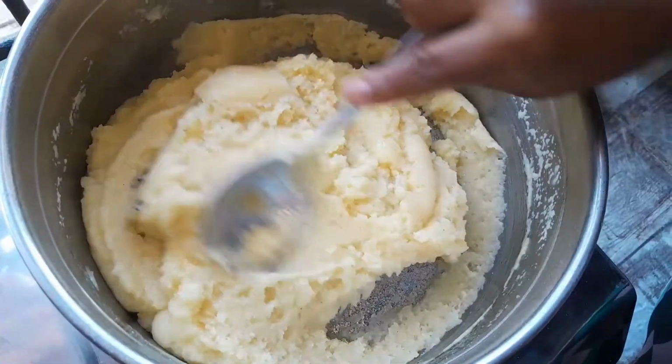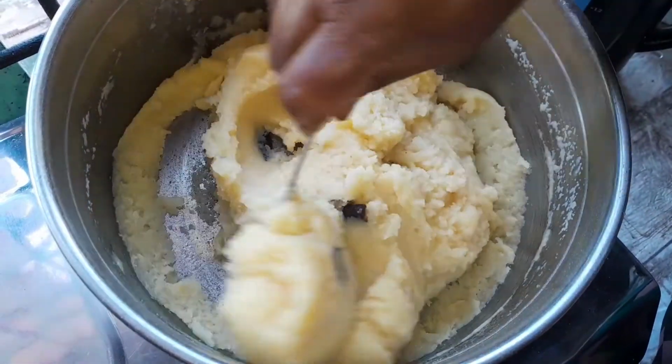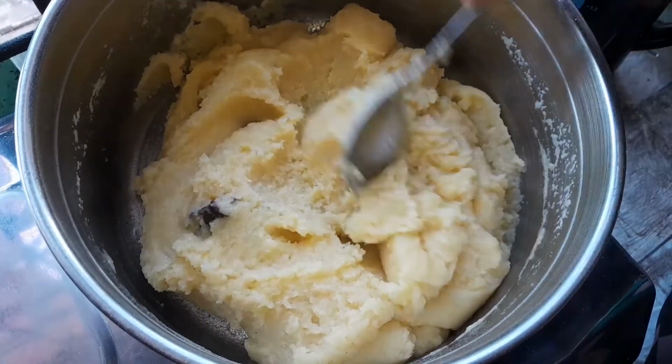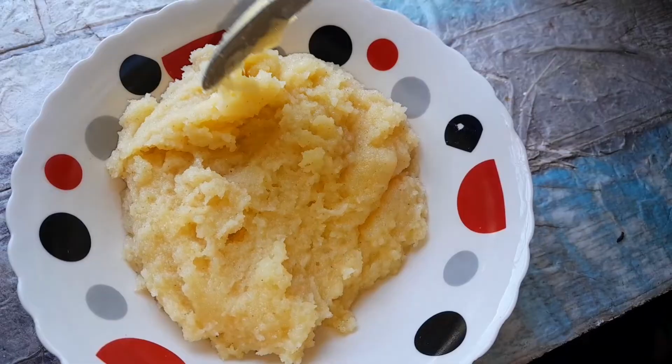You can see my soji is ready now. So I didn't make it very rich. I don't like it very, very rich. I like the semolina to be cooked like this. So I'll show you guys. This is my semolina cooked.